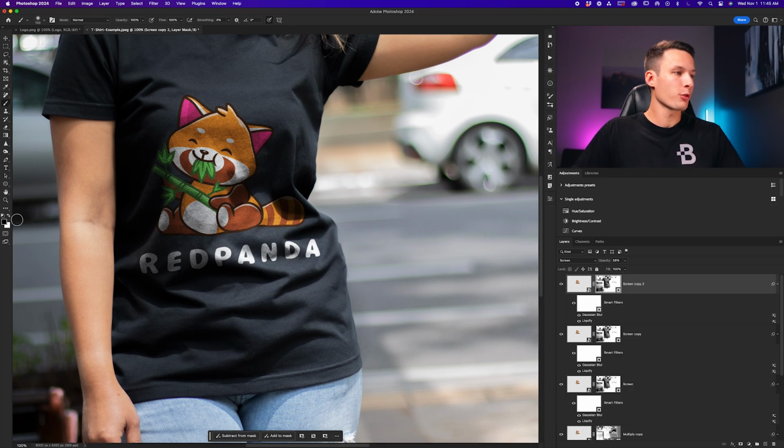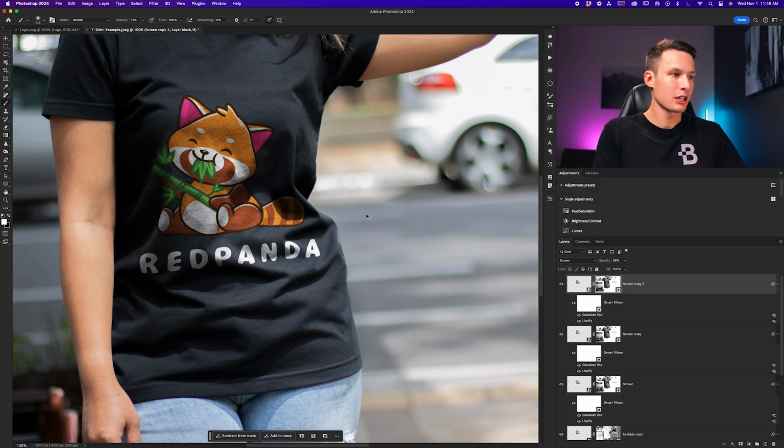I'll then change my foreground color to white, still with that second screen layer mask selected. I'll go up to my brush opacity, drag this down to about 20%, and now I'm going to add back some life to these other letters here that just look a little bit too faded. Because we're adding white onto this layer mask, that means that we're adding visibility into these letters, but because we have that lower opacity, it just blends in a little bit nicer and looks more realistic.